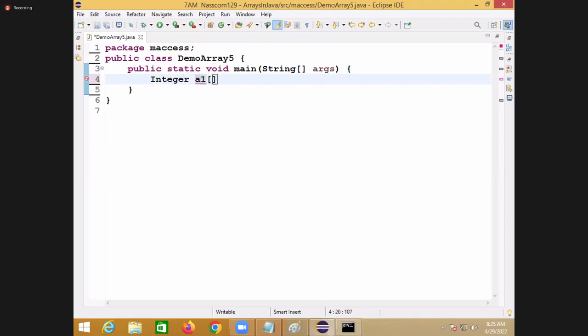Integer a1 is equal to some 1, 2, 3, 4, 5. This is one array.